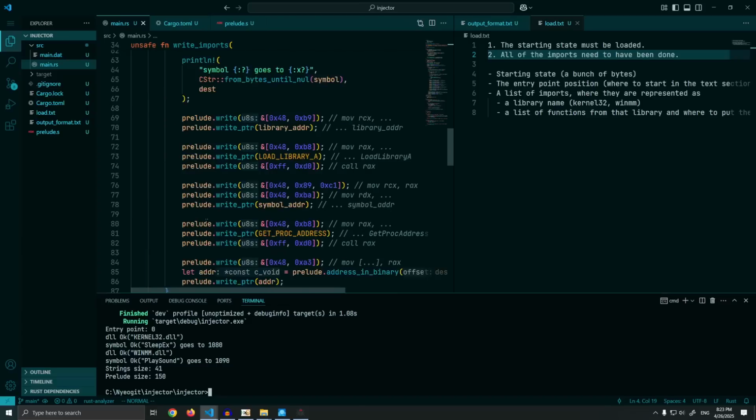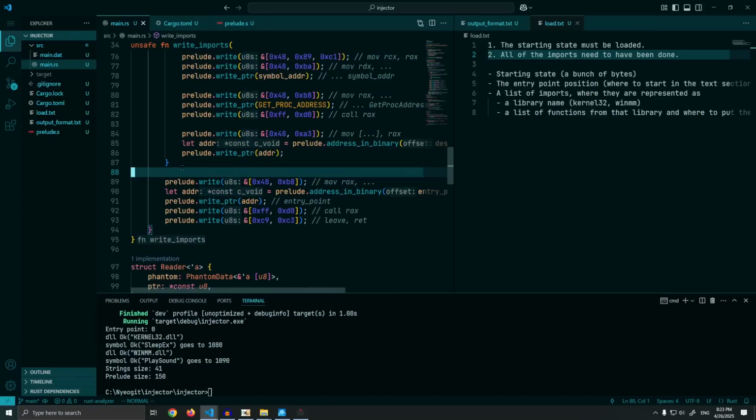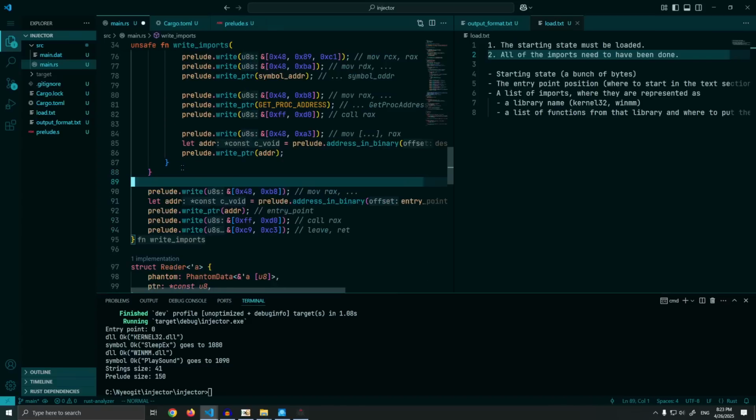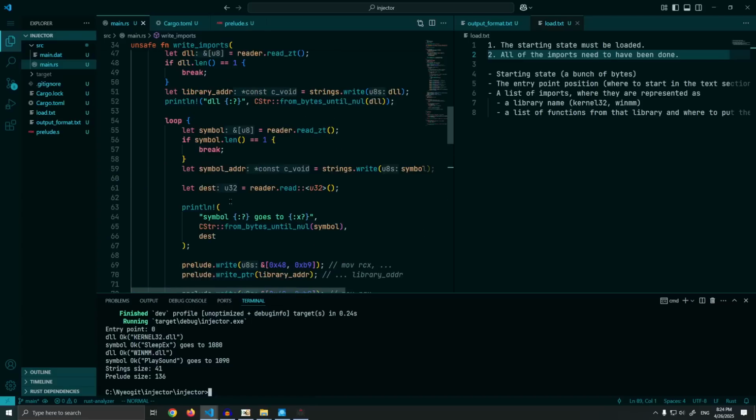The thing that I notice is that I've actually put this inside the wrong loop. This actually belongs outside of the second loop, not just outside the first one. So I think now it should be, yeah, now it's correct. Previously, it would have stopped after doing one set of imports, which is not desirable. And now, as you can see, the prelude only ends once, but we do get all the strings. And I think that's very cool.